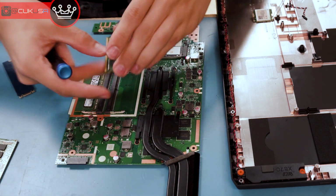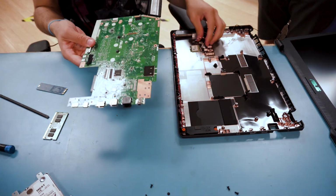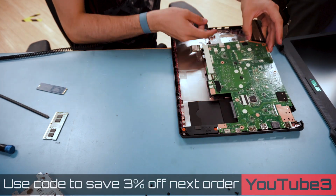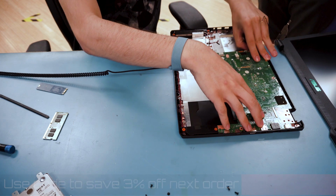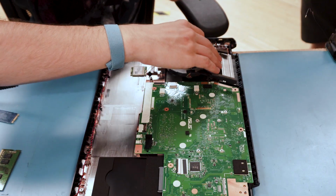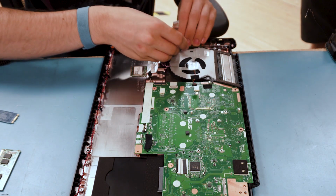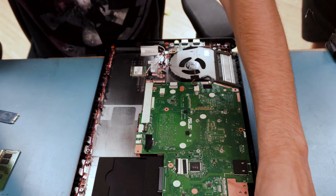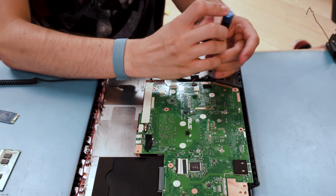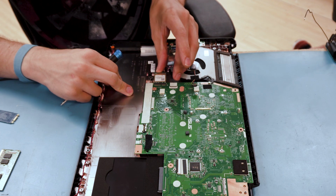This is probably like a 27 degree angle right here. That's it, flip it back over, make sure all the cables are out of the way, put in the input side first. Set it into place. Now do everything in reverse. Fan down. Board down, and put the fan screws back in. Put the screws you pulled out near the stuff that you pulled out.